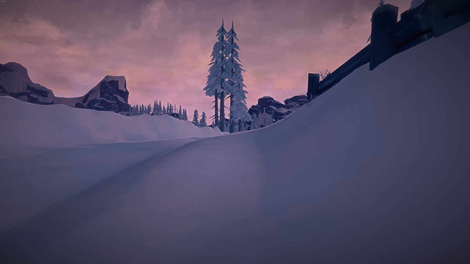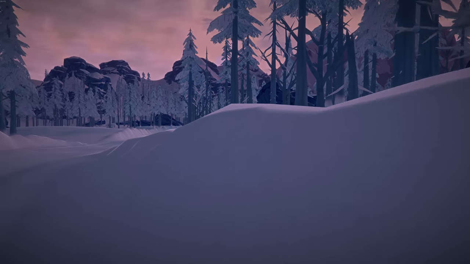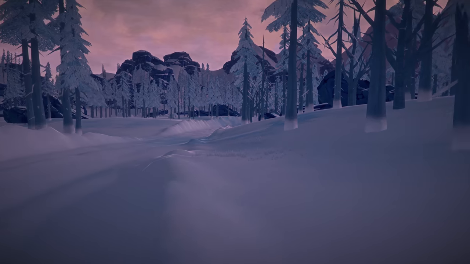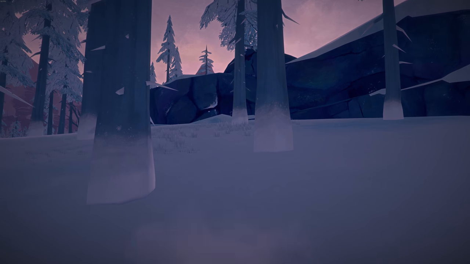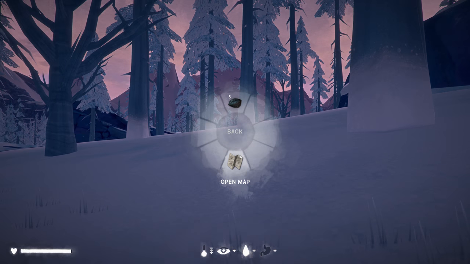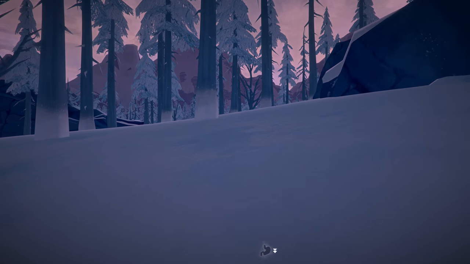I hear a bird. Birds are usually a good sign. There's usually corpses or food or something by them. Where are those birds? Okay. Jeez, we're getting cold pretty fast here. Let's try to map here. Man, I could eat anything. Okay. I don't think that showed us anything new.